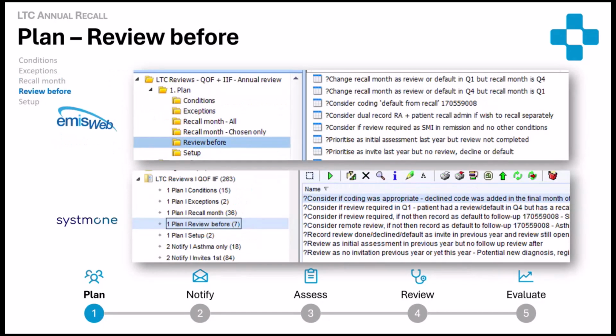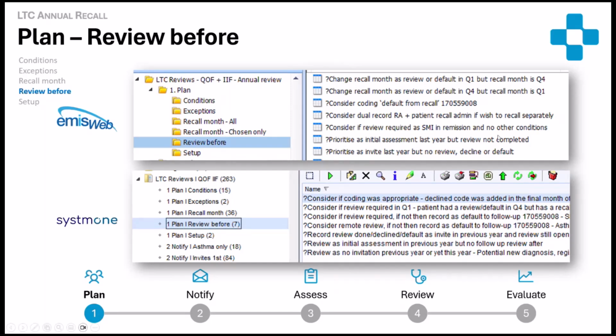And then another kind of review before reports that you can use for planning ahead. I liken this to some housekeeping reports that you can use. So essentially what practice can do is look at these reports and identify certain patients that you might not want to recall in for other means, or do we need to do something to their care before we start doing our invites?